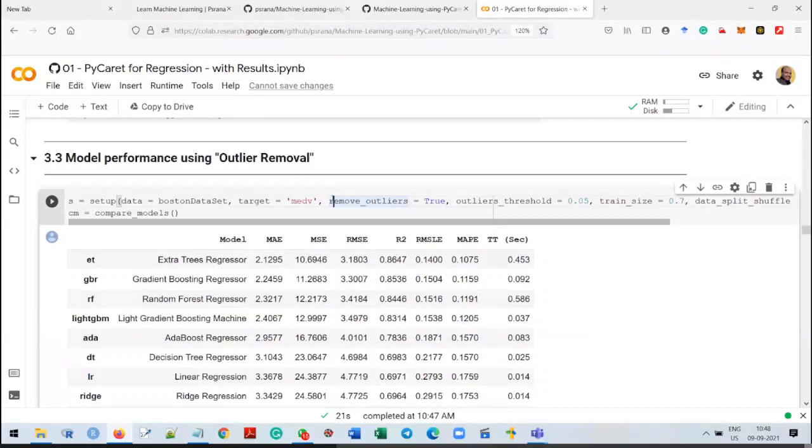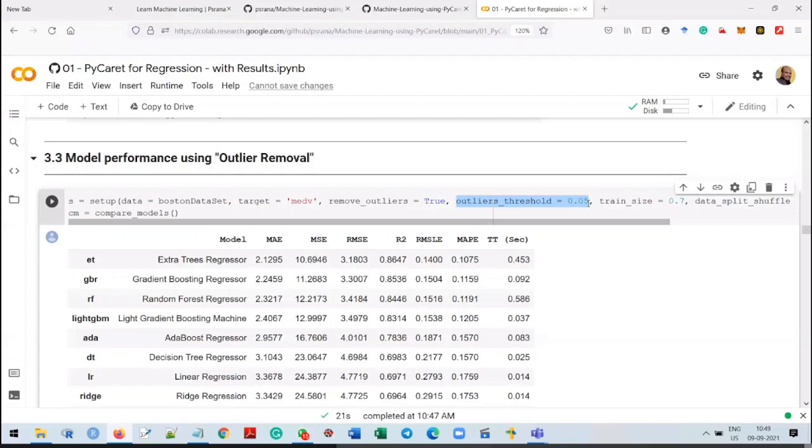Now how exactly do we apply outlier removal? First, remove_outlier equal to true, outlier threshold equal to 0.05. So 0.05 means 5%, meaning we need to remove 2.5% from the right and 2.5% from the left.